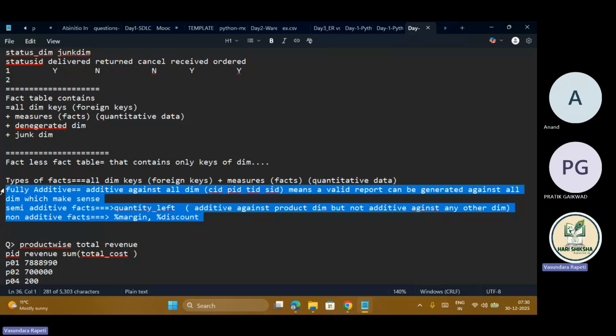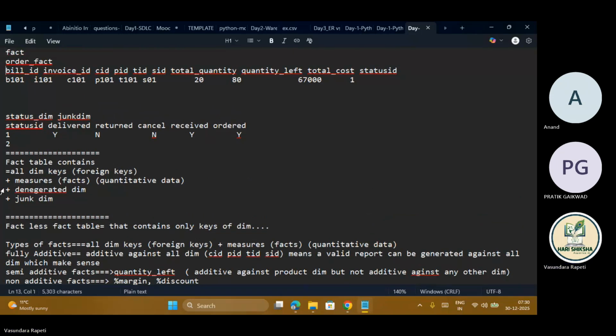Like if you want to generate a report, suppose you have this particular data of an inventory or retail warehouse. Like a mall is there, suppose you can imagine a mall. In that many clients visit and purchase products on a daily basis.